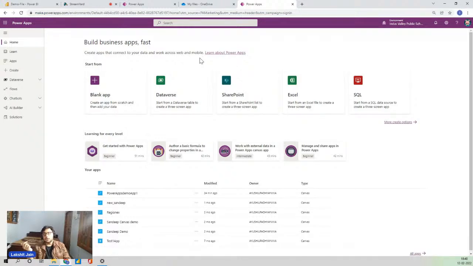Also, you require very few developers, like only one or two, who can create very beautiful applications very fast. And the advantage is that it is on the cloud, so you don't need to download any software for developing Power Apps.